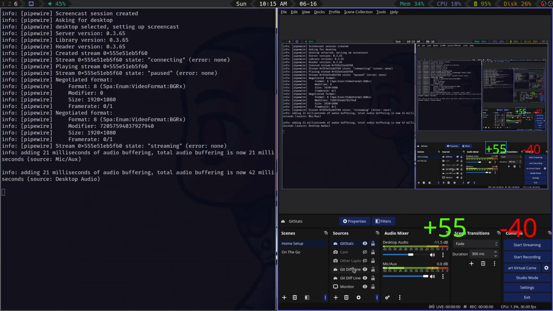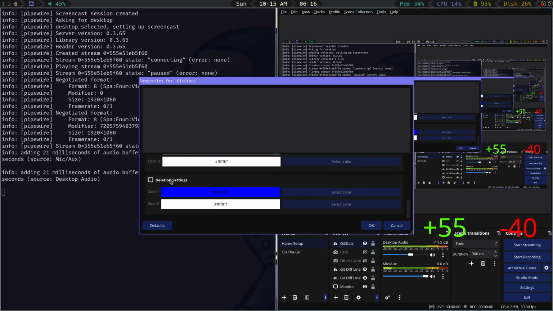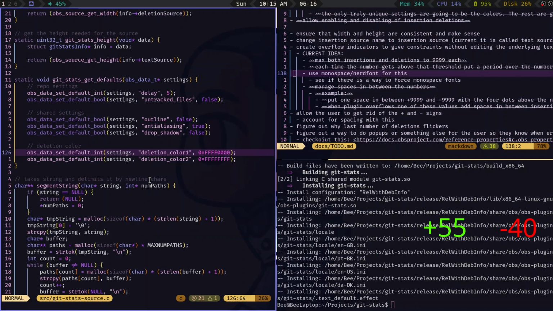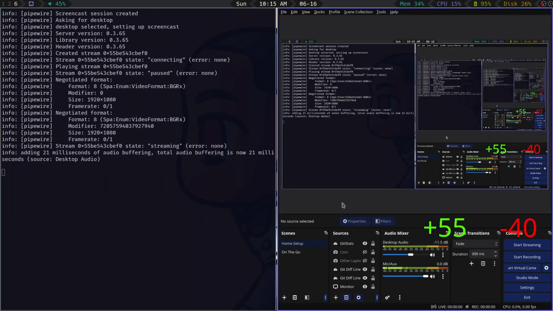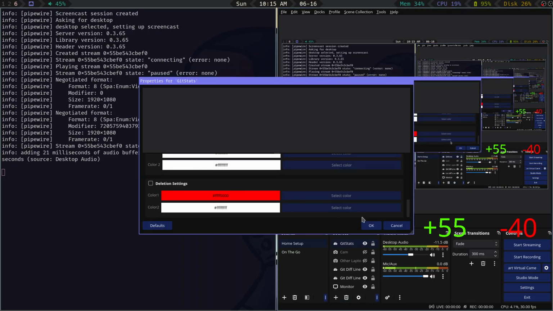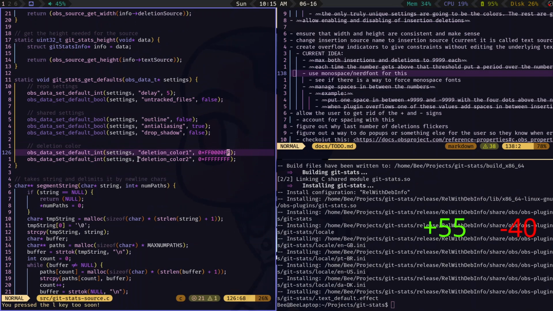Wait, what? Wait, hold up. Wait a minute. Dog, how's that even possible? Color one. How is that? Is it backwards? No, wait, right? So if I change this to FF, that's all. That's red. Dog, that is crazy. Anyway, so I want this to be green, so regardless is in the middle.